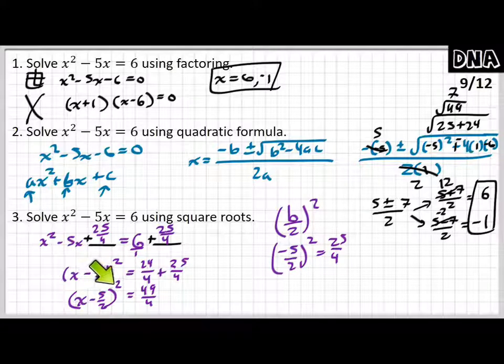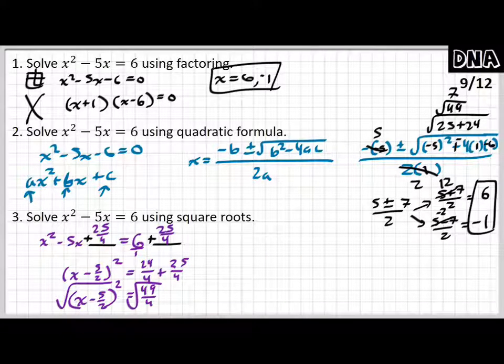How do I get rid of this squared? You square root it. So if I square root this side, square root this side, this is what you get. Oh, we need some space. I'm going to get x minus 5 over 2 equals plus or minus the 7 over 2. How come it's plus or minus? It's plus or minus because if I square root both sides inside of an equation, you have to have plus or minus. Here's a better explanation.